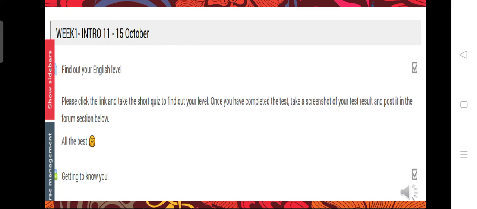If you look at your screen right now, these are all the activities that you need to complete within this week. Okay, it's a very basic and also fun task for you to complete this week. Because to me, English for the Arts is really a practical and fun subject focusing on communication skills. So make sure you actively participate in all lessons.